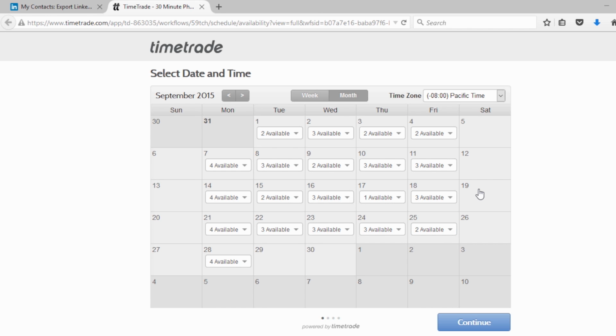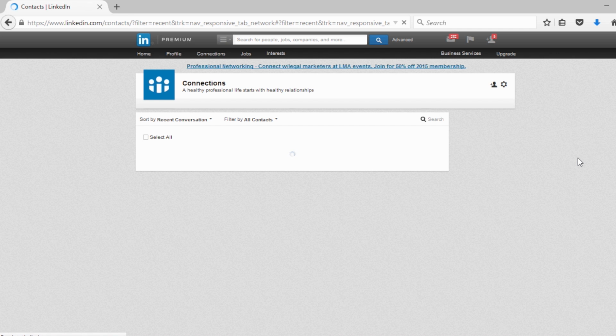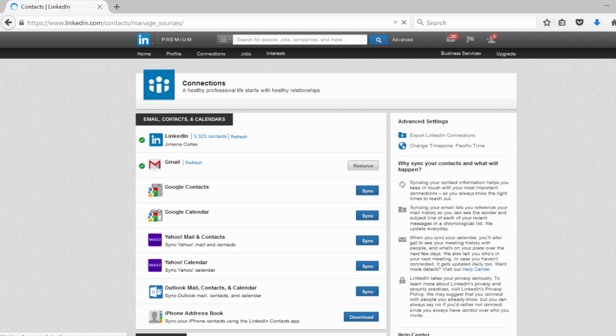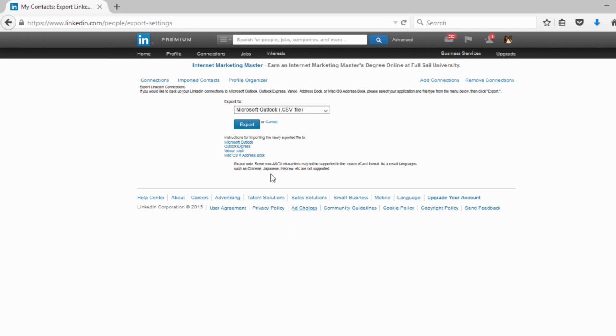Perfect. Now, another thing I wanted to make you aware of is exporting your contacts on LinkedIn. You can go to Connections, hit this little settings tool looking thing right there, and go to export your LinkedIn connections. If you want to back them up, you used to be able to download an Excel file. They just recently changed that, so now it has to go into your actual email, and this is how the file would look. It's a little bit different, but you pick whichever one works for you based on the app that you have, and then you can export your LinkedIn connections.